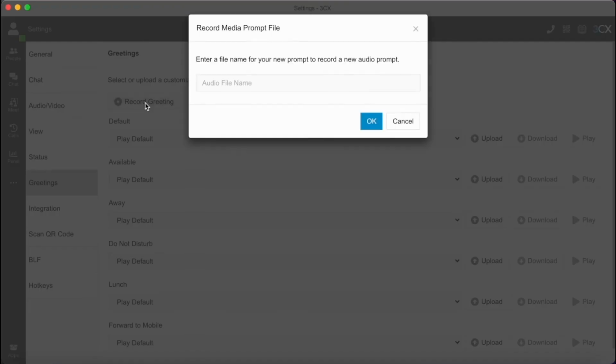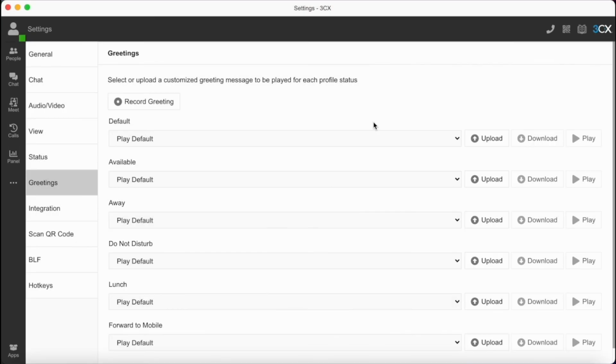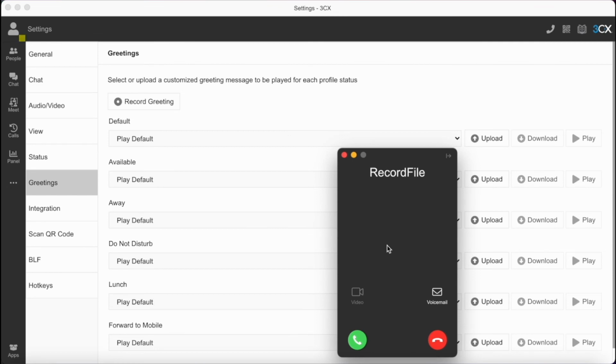So if we click on that button, you'll see that we're prompted to put a file name in of what we want the voicemail prompt to be called. And when we click on the OK button, an inbound call pops up from the system. We click on the green button to answer that, and we follow the prompts here to place the recording. So, hi, I'm unavailable to take your call, please leave a message, etc, etc. When we're finished, we click on the hash to complete the recording, and we then press 0 to save the recording, but just follow the prompts that tell you how to do all that.